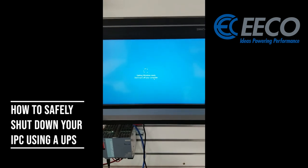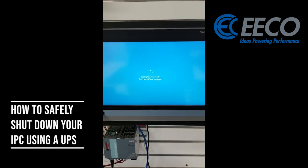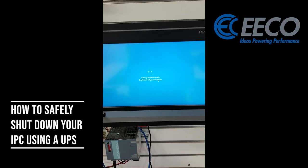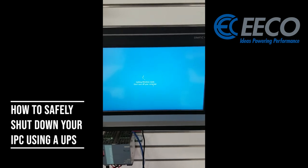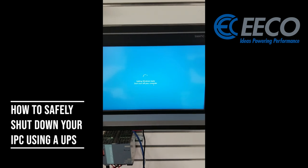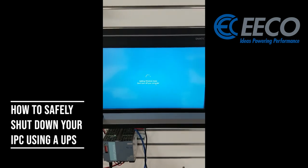That tool is pretty powerful. It allows you to save any work that you're working on — if you know you're working on your computer and all of a sudden you have a power outage, you can quickly save your program, save any data, save your recipe, things like that. It also allows you to gracefully shut down so you don't have any of the issues you might have if you accidentally lose power or shut down your computer in the middle of something, which could corrupt your data. So with this Siemens UPS and software, it allows you to gracefully shut everything down and save all of your work.